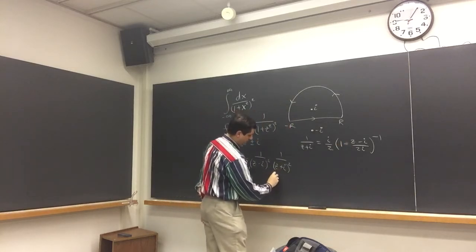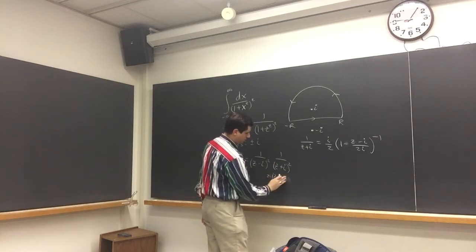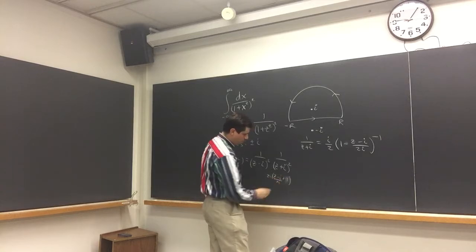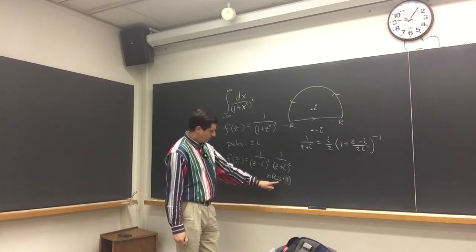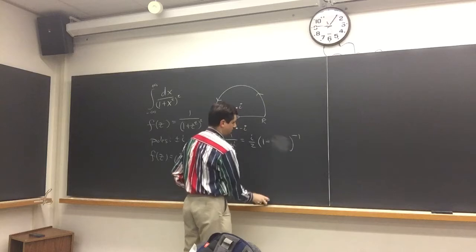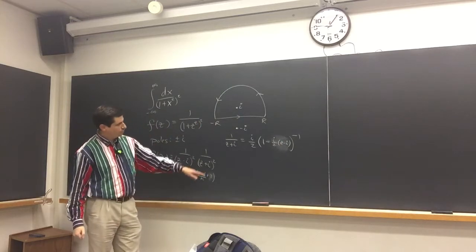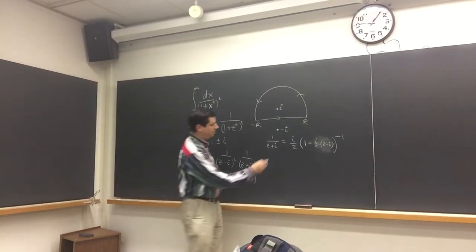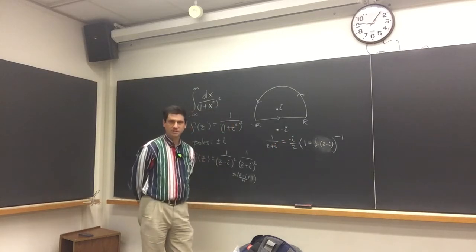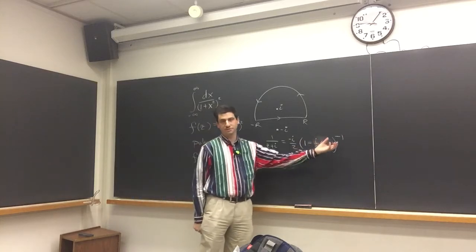Let's see. This we can write as z minus i plus 2i. We pull out the 2i, and we would have this over 2i plus 1. And then an i down below is the same as a negative i up top, so I think it was negative i over 2. And then we have a 1 over 2i. So does this match what we had last time? Minus i over 2. And then all we have to do now is just expand this out.